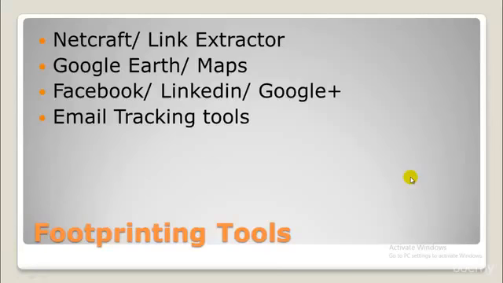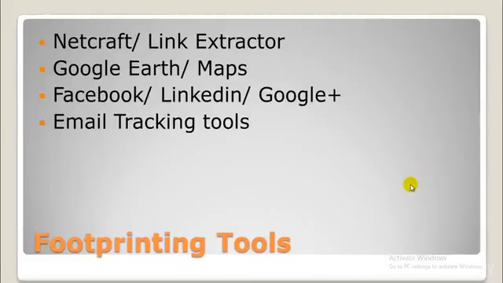Most companies use common formats for internal URLs, and therefore if you know the external URL of a company, you can easily predict the internal URL through the trial and error method. These internal URLs provide insight into different departments and business units in an organization. You can also find internal URLs of an organization using the Netcraft tool, and I'll show you where you can go ahead and download that.